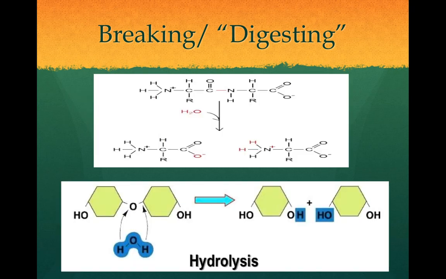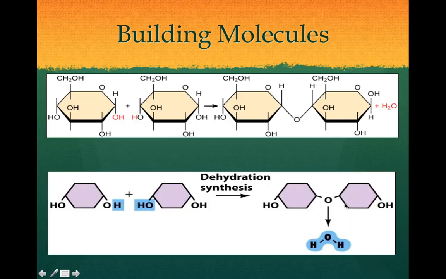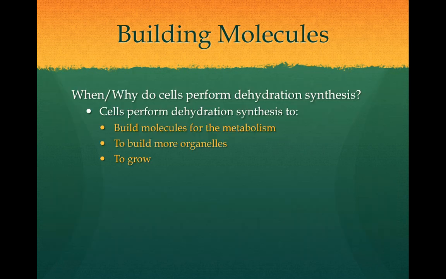But something to note: if you're given a chemical reaction and you need to look at it to figure out if it's hydrolysis or dehydration synthesis, in hydrolysis, the water is always going to be on the reactant side. We need it to start, and it's not going to exist on the product side. In dehydration synthesis, the water molecule is always going to be on the product side because it was pulled out of the molecules. So that's an easy way to just start. You always got to look for the water. Where is the water? That's going to tell you what's happening.